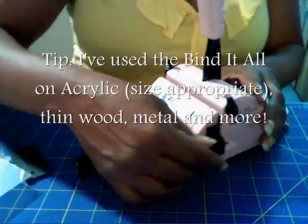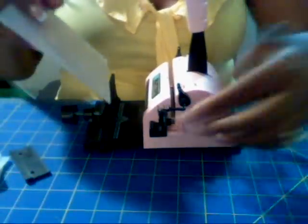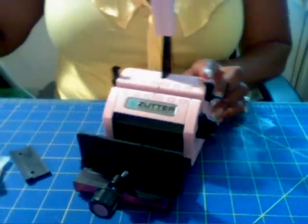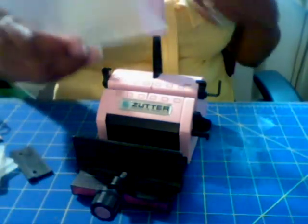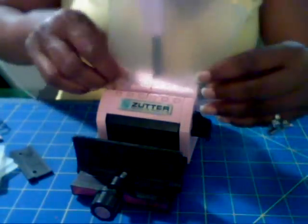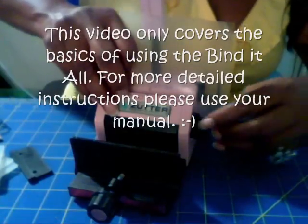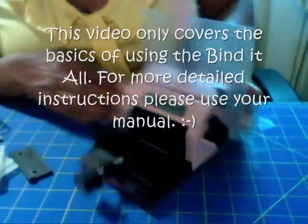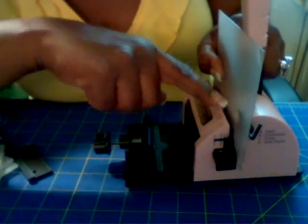This little handy dandy thing right here is a paper stop guide, and this is great because what you can do with that is, so say I want to punch holes and I want to add holes to an already existing piece, I can put it down in here and I can put the paper stop guide into one of the holes. So it'll fit into one of the holes, so I'll know that it'll punch the other holes in the same spots that the pre-punched holes are already in. So that's what that's great for.